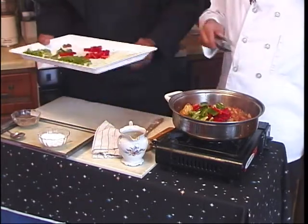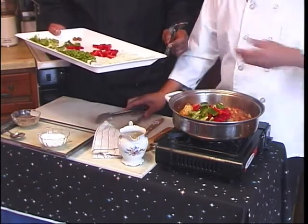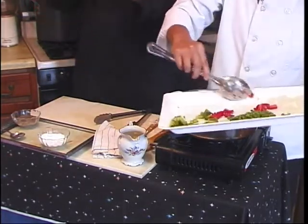Would you like perhaps for me to hold this while you use this spoon and rake everything in? Oh, sure. I'm just trying to be helpful. And that's what it's about, friends, being helpful.